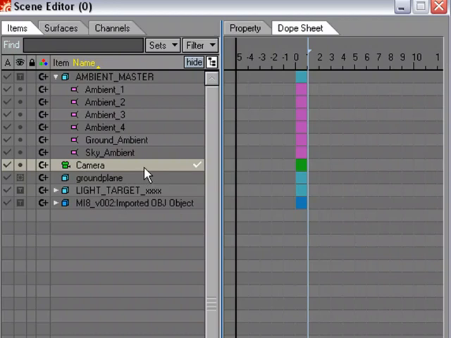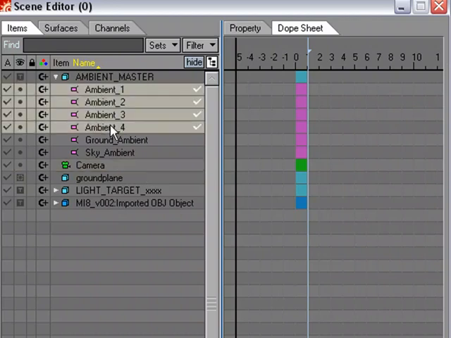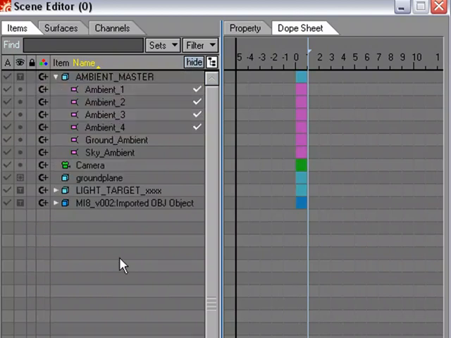Okay. Now, not only can we select items and hide and unhide them, we can also search for items. Say I'm looking for the helicopter and the helicopter blade, and I know the name of it, but I've got so many items in the scene, and I start scrolling down. I'm like, where is it? A quick way is to use the find, and I'm just going to type in MI. And it already starts to find it, but the more you type, the more accurate it'll be.